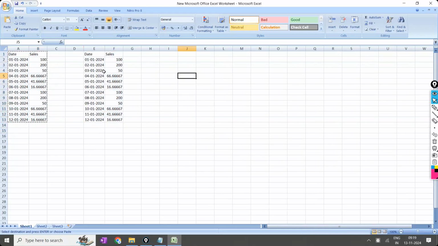Similarly, I have one more table. This is a different table, table number 2. In this table, I have the month of February, and some sales are there. This is the February month sales, and these are dates. Generally, dates mean from day 1 to 31. For example purposes I'm showing this. Now let's take an example where you have some dates like this.